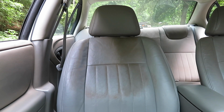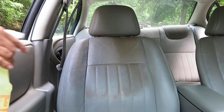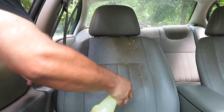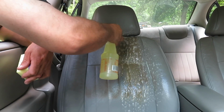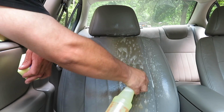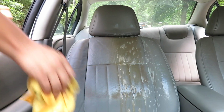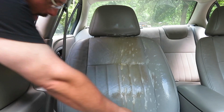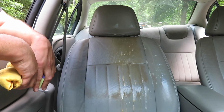But I think we'll give this stuff a try and just see what it does on this other side. Okay, I am pretty much just going to spray it on. Oh, and I can already see that is working. I don't know what it's doing when it gets down to the bottom. It's going to make a mess probably, because it's really runny. Let me catch that down here. Oh well, just wiping the bottom. Well, okay. Fumes are toxic. Yeah, we're gonna let that work for a minute.